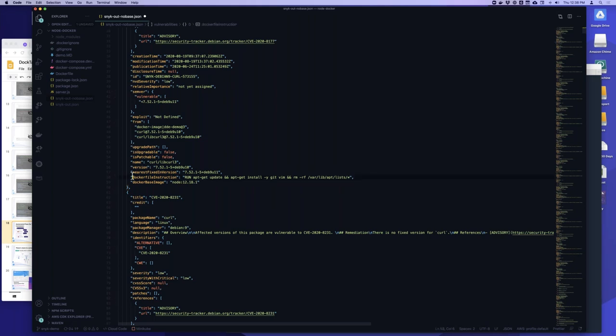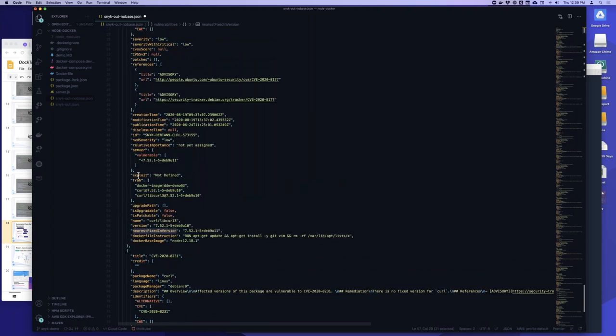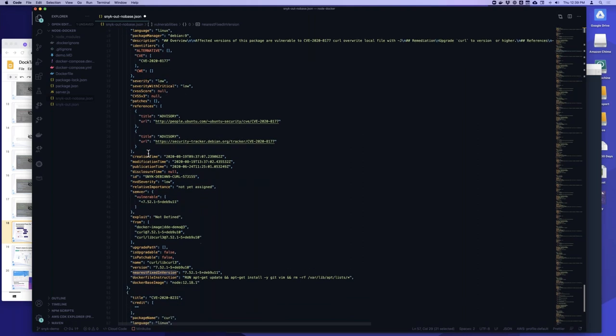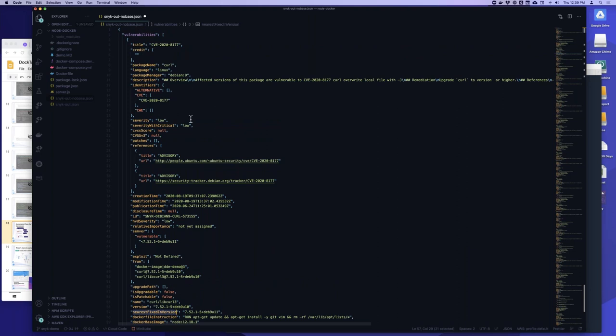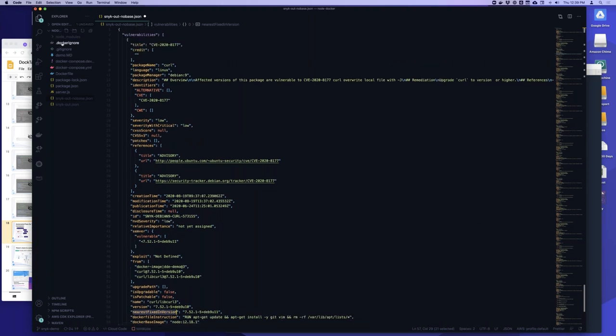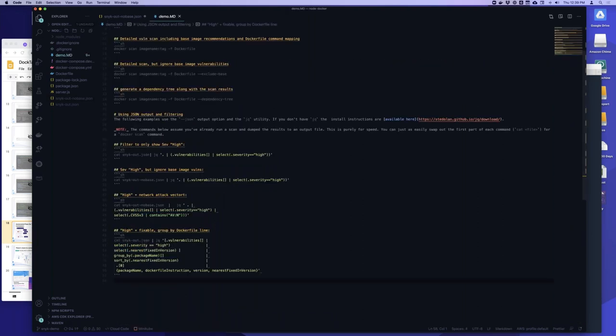We have things like the Dockerfile instruction built in here. The base image information is in here. Fix information is in here. There's exploit maturity information. So lots of really interesting details, maybe interesting to a certain audience, maybe not to everybody, but from a security perspective, interesting. And also from a usability and focus perspective, there are a lot of interesting fields in here. I'm going to take you through a few of these things.